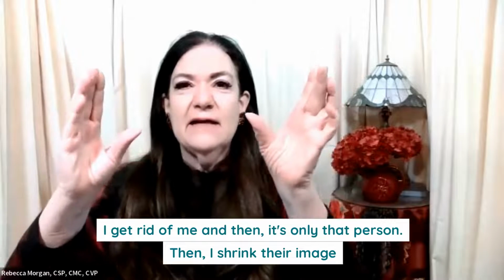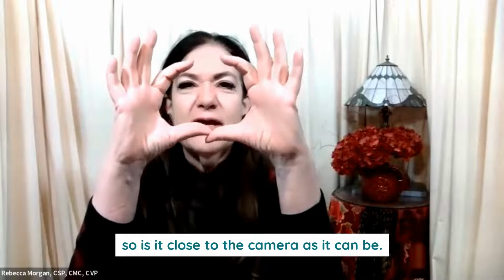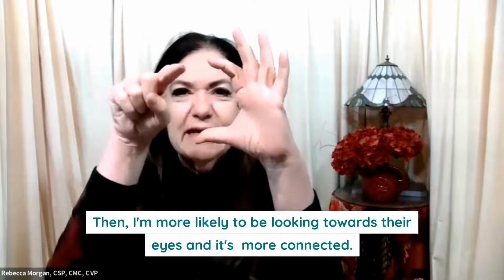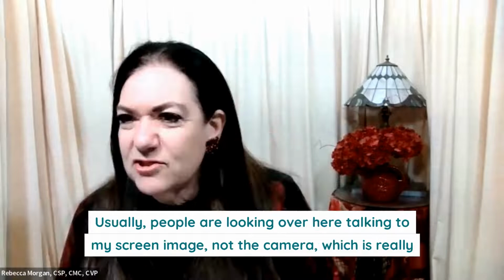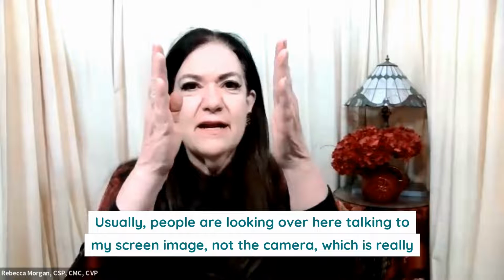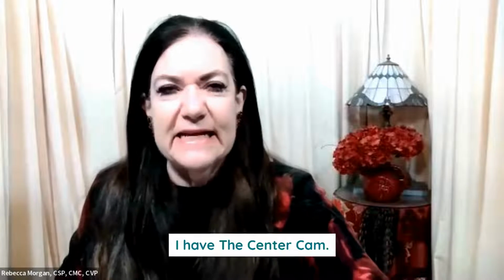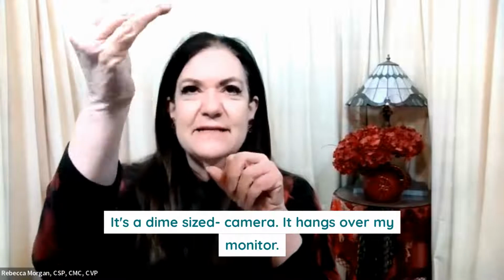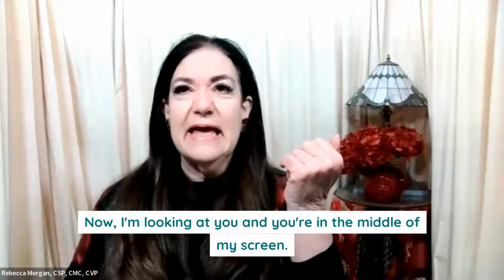Then I shrink their image so it's as close to the camera as it can be. Then I'm more likely to be looking toward their eyes, and it's just much more connecting. Usually people are looking over here talking to my screen image, not the camera, which is really where they are. I have the center cam. It's a dime-sized camera. It hangs over my monitor. Now I'm looking at you and you're in the middle of my screen.